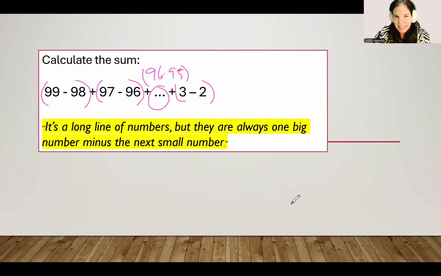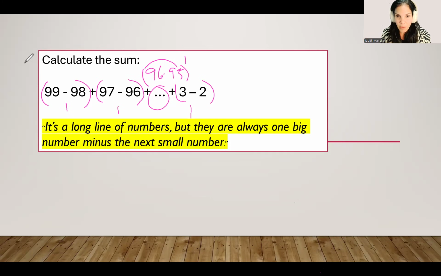So the most important thing is that we can put it in parentheses to identify that it's a group of two. And when you see here, there is 2 and 2 and 2 and 2, and you're going to see the answer is the same. So what is 99 minus 98? 1. And what is 97 minus 96? 1. And 3 minus 2? 1. And if I add that one there, it would still be 1. So all the answers here equal the same, which is 1.